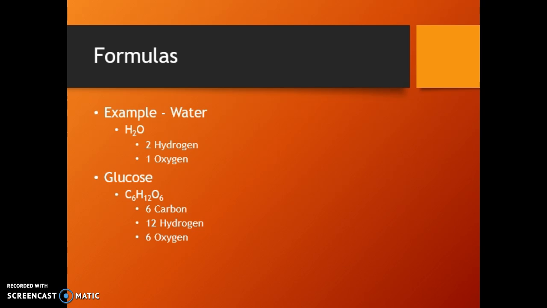Glucose, which is sugar, is essentially what plants use as storage, and what we eat and burn to make energy in our bodies, is C6H12O6. So we have C, which is carbon, and then a little 6, which means there are 6 of them. H, which is hydrogen, so we have hydrogen listed and 12 of them. And lastly, O, which is oxygen, and we have 6 of them based on the subscript.